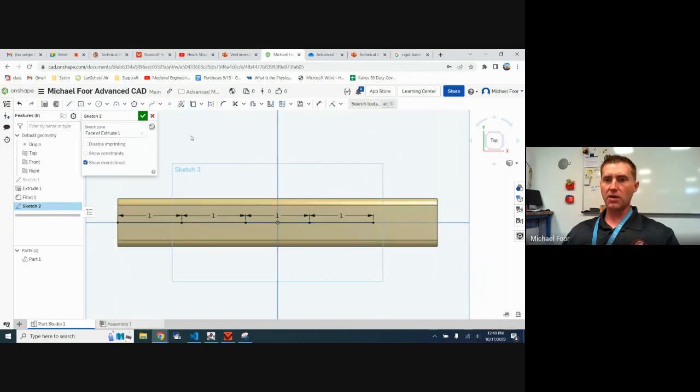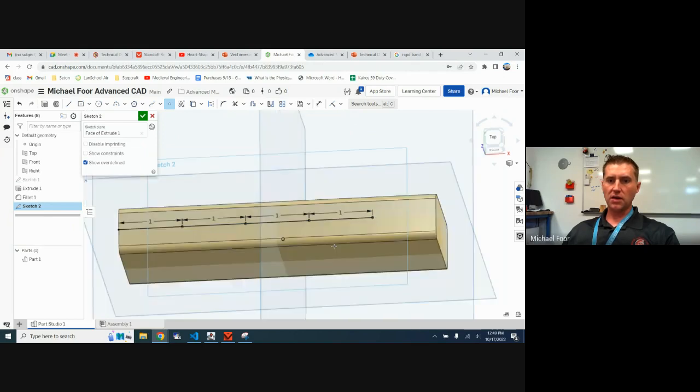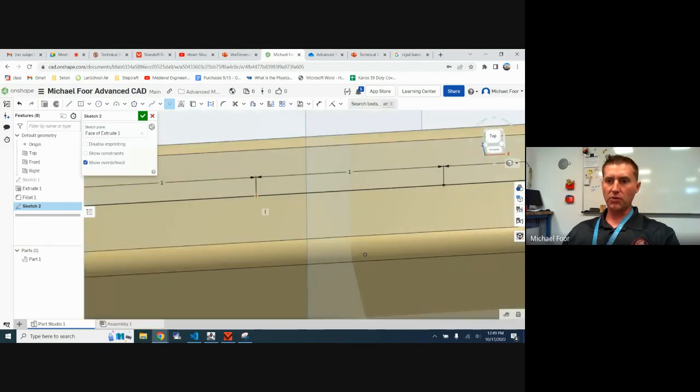So I'll hit escape. Now, we have these little dots here, but that won't work. That's just the endpoint of the line. What I need to do is get the actual point tool up here, and we're just going to click on each of these spots. And then we should have points. And if we zoom in, we can kind of see them.